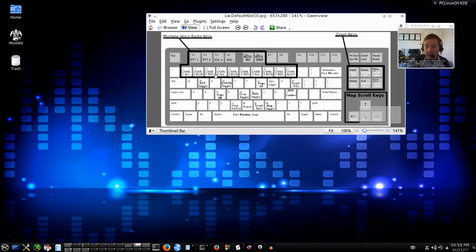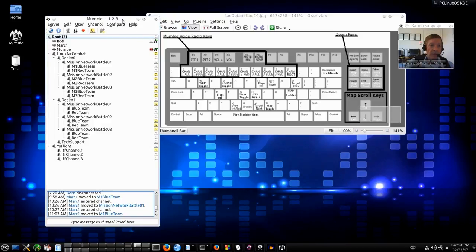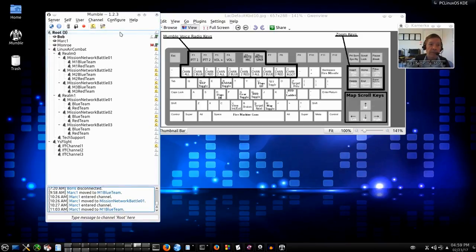Mumble's already running on this computer, and if I click on this little pair of talking lips, you can see my Mumble configuration right here. And I'm already connected to our Mumble server at bosonet.no-ip.biz. That's the Mumble server we use right now. Now in the future I think that will change. That's just the server we're using during this development phase and during our beta testing.